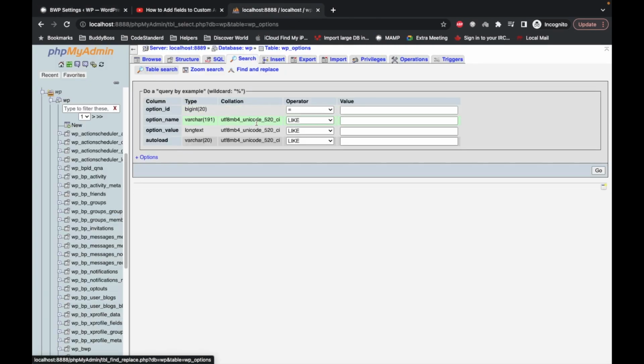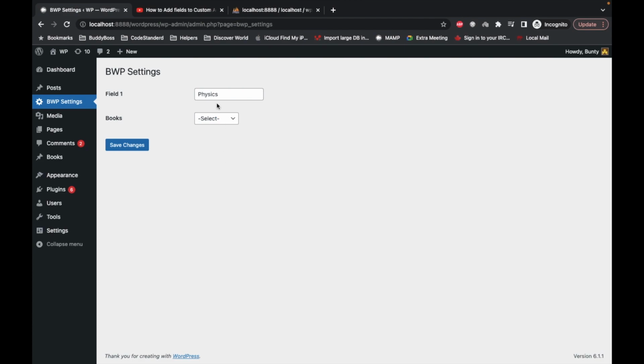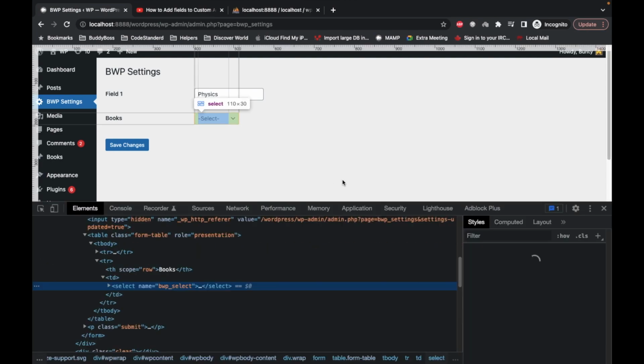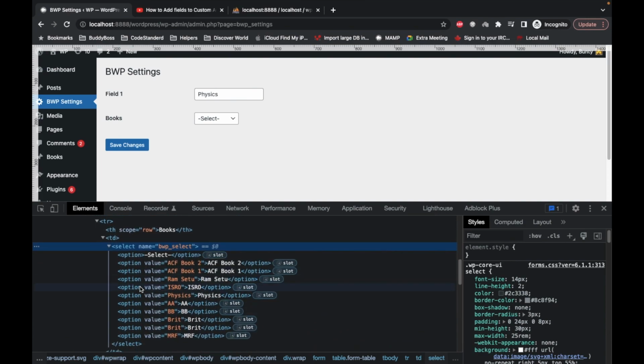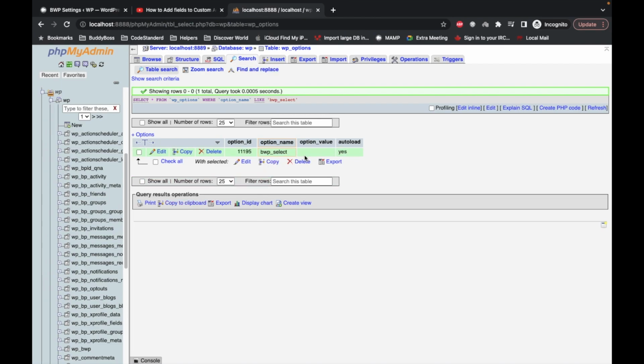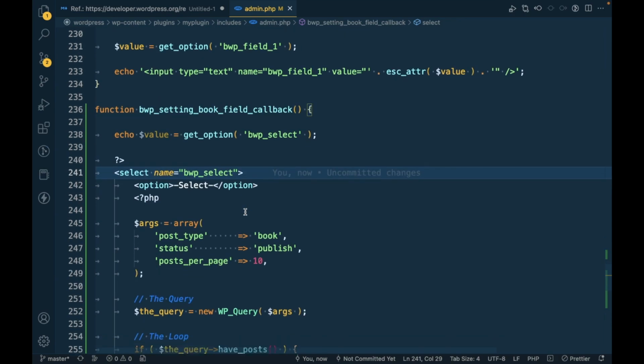Let's try to search that option name. The option value is blank. Let's see what value we gave inside the option tag. So it is giving us a blank value. Not sure why.